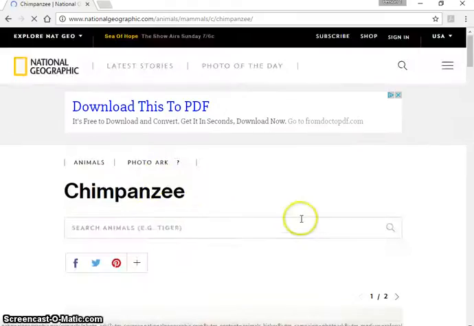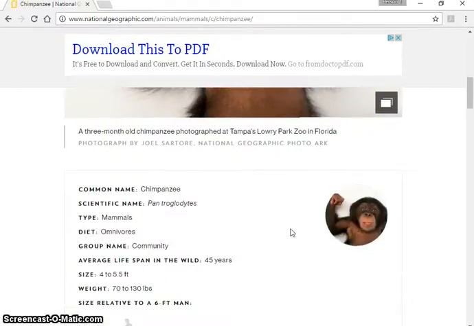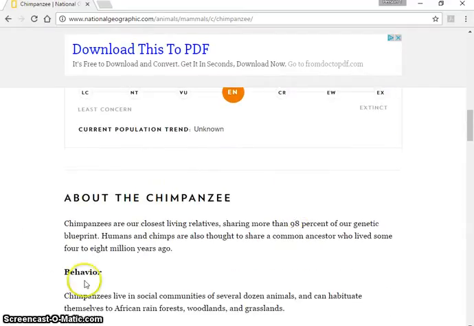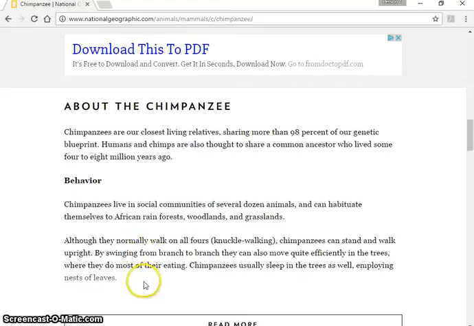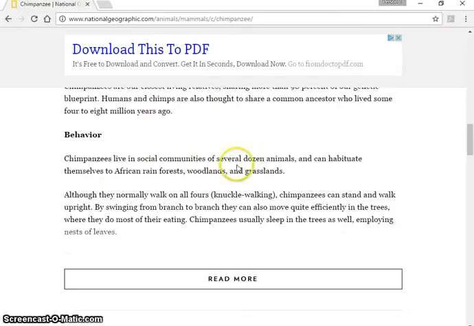Oh, are you kidding? Look at that. Okay, that's really cute. So I'm going to scoot down. Right now I'm really just previewing. I don't need to know everything about the chimpanzee or all about the behavior. I'm specifically looking for habitats, but this did catch my eye. I saw African rainforests, woodlands, and grasslands. So I'm going to stop because right now I'm skimming. I don't have time to read all of these pages on the internet, but my eyes are skimming and looking for certain words, and it caught this little section right here.